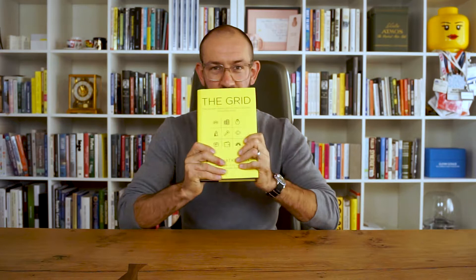The grid is the first model that shows all the factors behind business success on a single page, which is pretty useful if you're working on a start-up, growing or improving a business, or just deciding if a project's a good idea or not. There are videos, tools and checklists on our website to get you up and running, so definitely check those out.